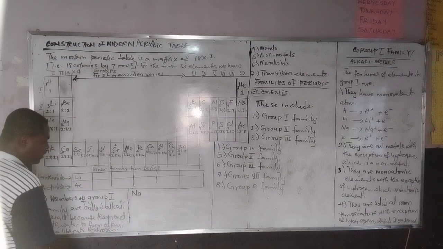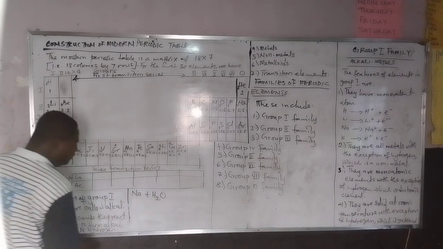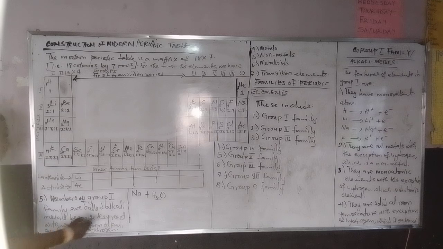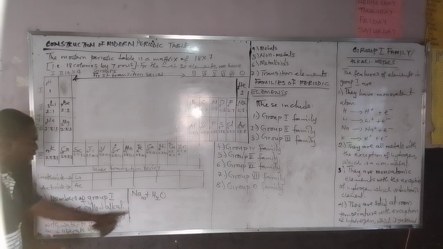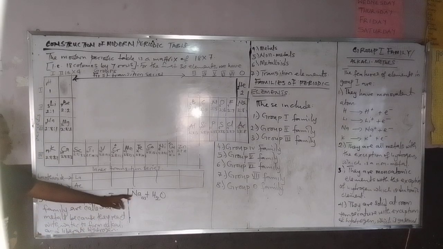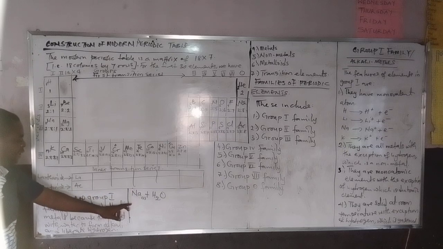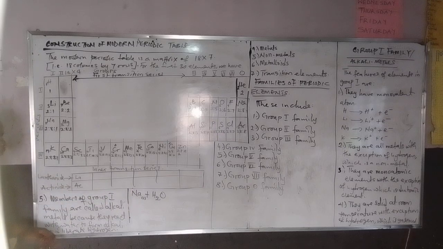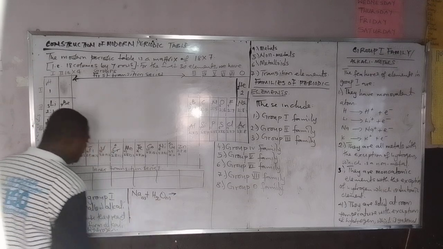Sodium metal can react with water molecule. This is what I was saying. Sodium as a metal is solid. That's the meaning of this S. And it is monoatomic. You can see I'm not putting any number here. When it is standing alone, it's a monoatomic element. And if it reacts with water molecule, which is liquid, then what happens to it?